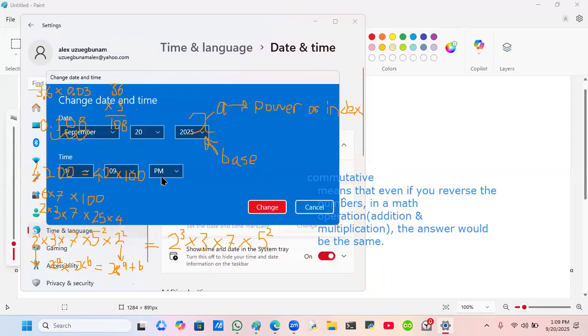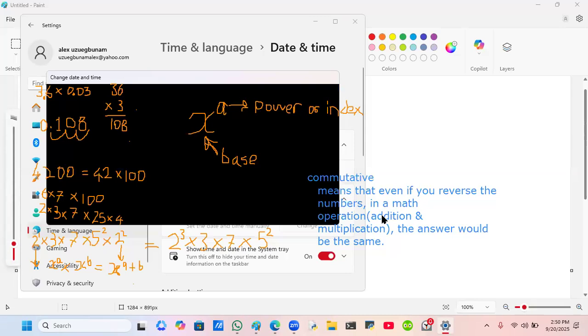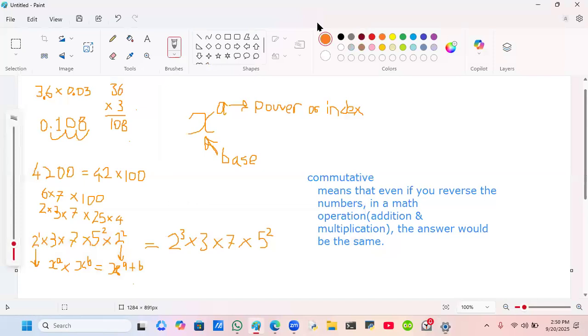Is there any place where you can go ahead and change the time? What is the time? 2:50 now. Yes, I'm going to change. Okay. It should be okay now. All right. You can clean off the screen.